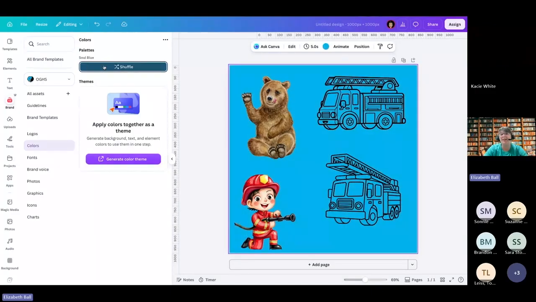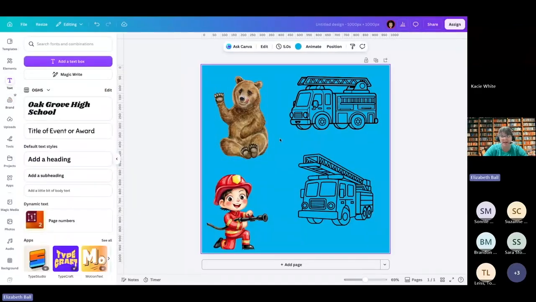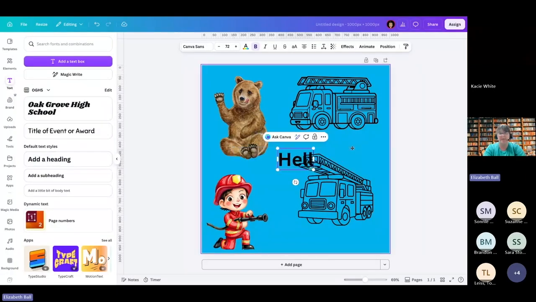So if I click on that, if you noticed, it put that in the background for me. So it can help you where you're starting. With fonts, like I have a specific font on here, if I had something that had text, we're going to add just a random text first. I'm just going to do one in a non.